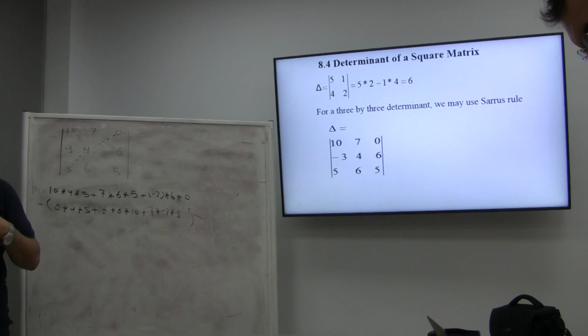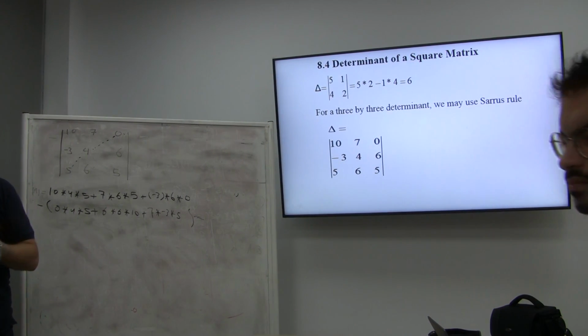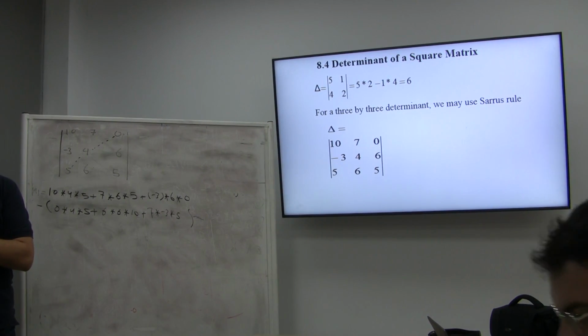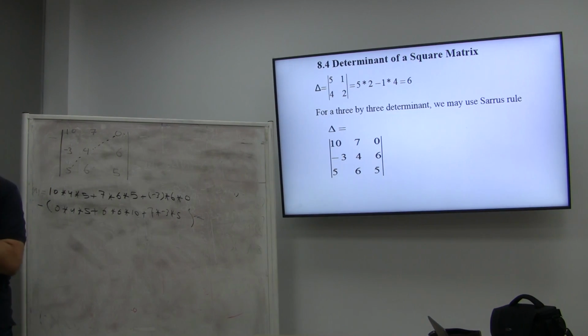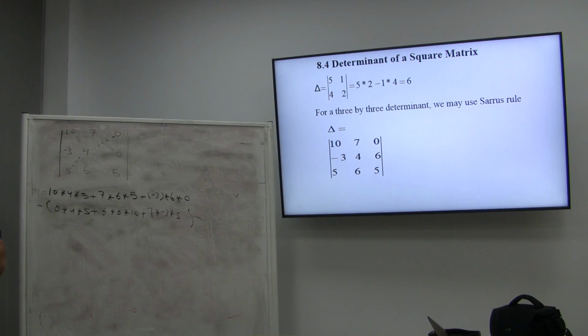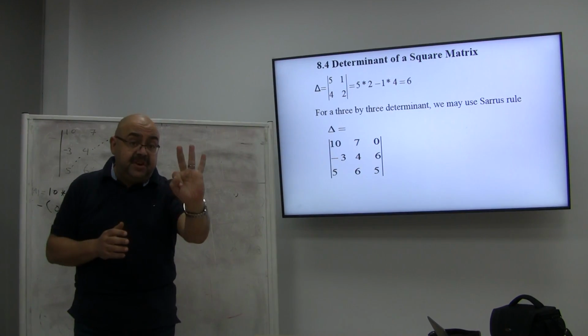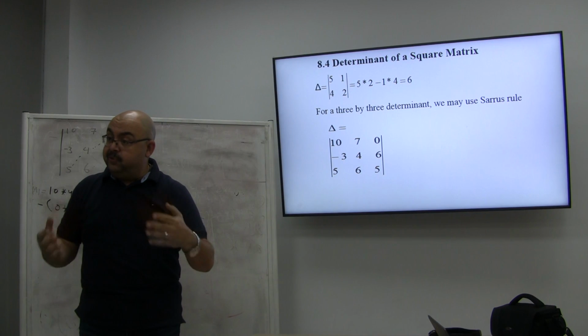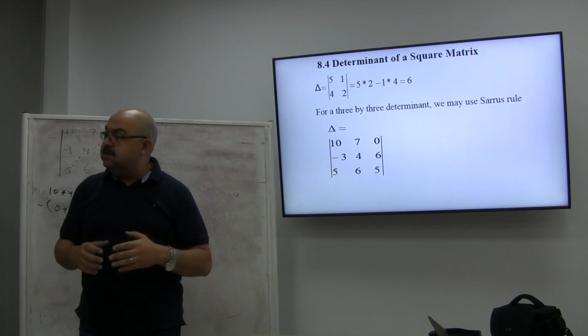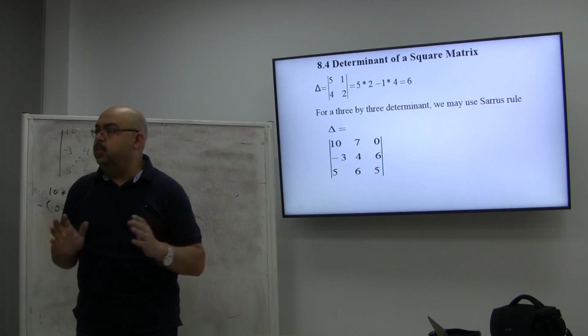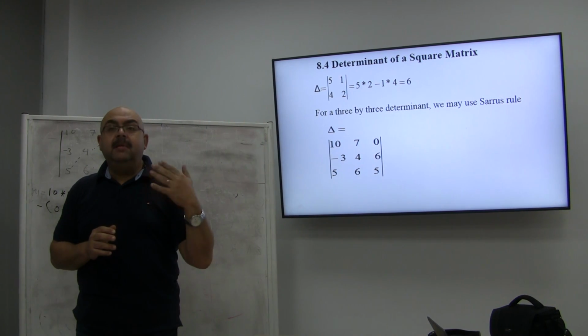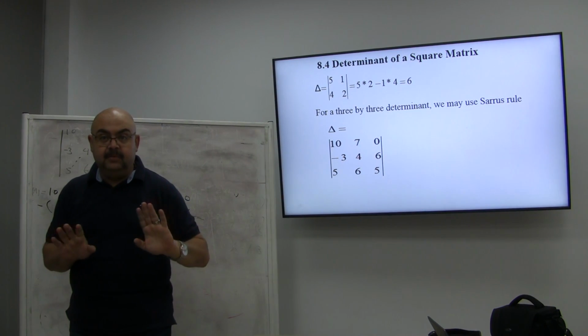So why do I have to go through all this crap of matrices, row operations, Gauss elimination? Why do I have to go through all of this? The reason is really very simple. Determinants are very complicated once the dimension goes greater than 3. Once you go for 4 or more, you will find it's horrible to deal with them. Is that clear? Okay.